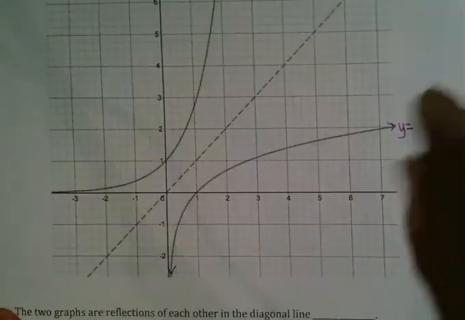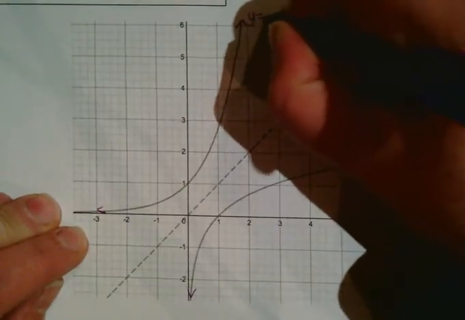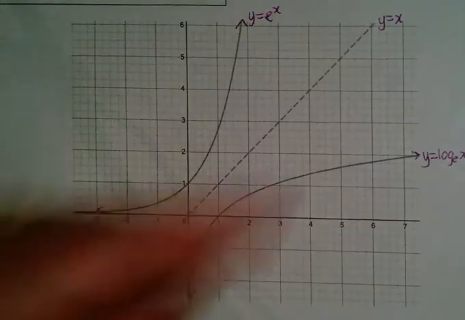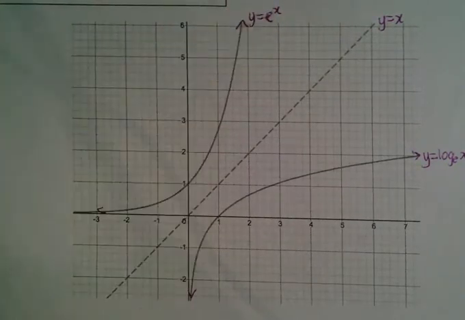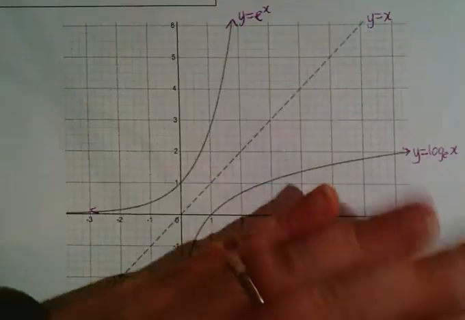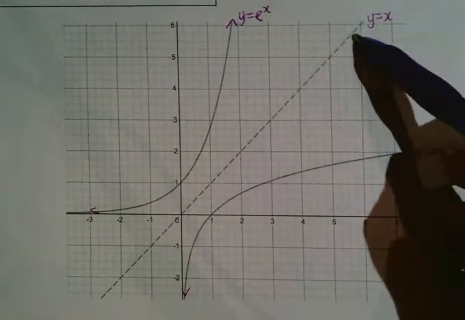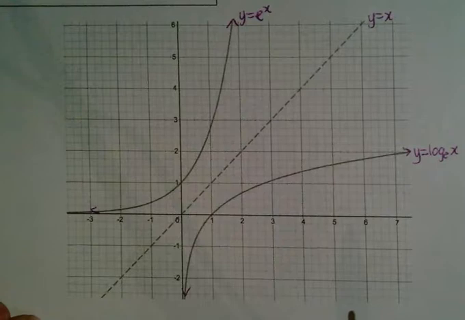This is y equals log to the base e of x. This dotted line here is the line y equals x, and this other line here that you can see is what we were looking at last lesson, which is the graph of y equals e to the x. The reason that we have the line y equals x here is that the graphs y equals e to the power of x and y equals log to the base e of x are, as you can see, reflections of each other in the line y equals x. And this makes them inverse functions of each other. We'll look into that a little bit further on the next page.